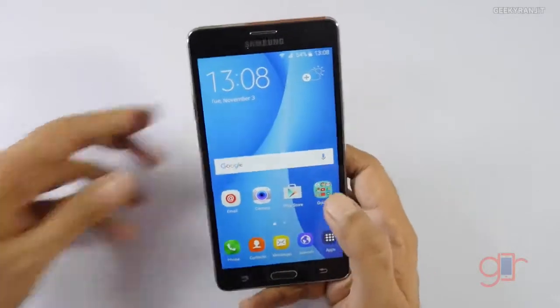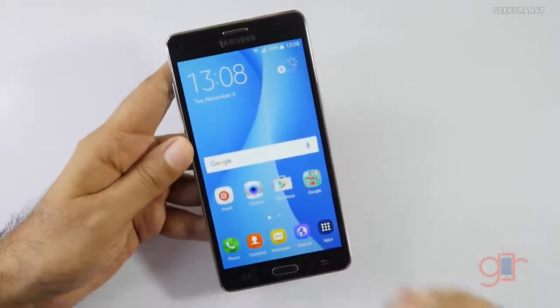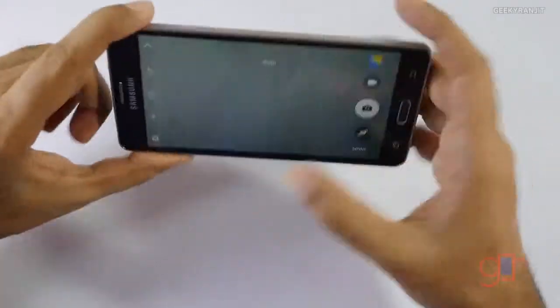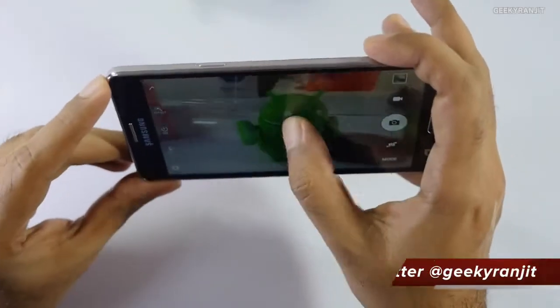So that was decent. Let's also look at the camera. Samsung says that it has a 13 megapixel rear facing camera, and the front facing camera is actually a 5 megapixel shooter. So let's look at the camera and let's see. I'll just cancel all the settings, location and stuff. So let me bring some objects nearby. This Android robots, and let's try the tap to zoom. Tap to focus.